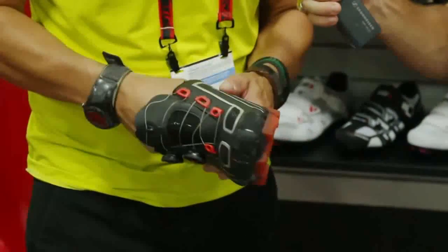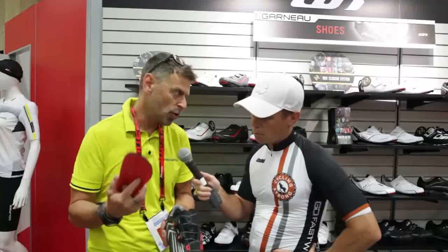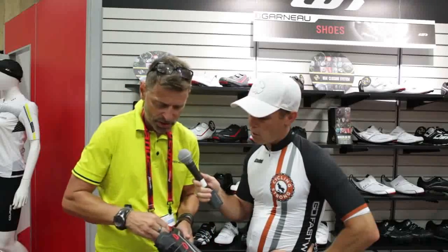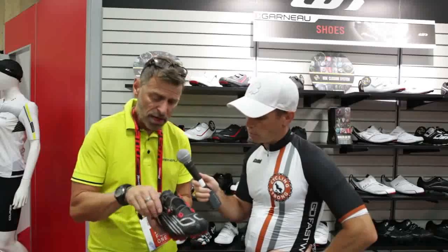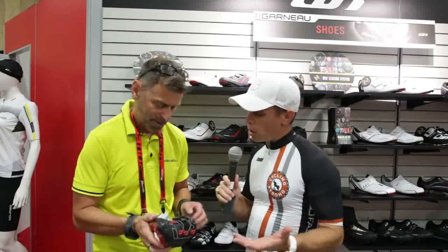This shoe also comes with two outsoles in mountain bike, which is very important. The red one is for when it's colder, and we have a blue one for warmer conditions. Oh, nice. So a more ventilated insole inside the shoe. Obviously, the two BOA system for maximum adjustment. Those are low profile to be better for mountain bike. They will not grab anything. Also would work really well on cross, I'm assuming.